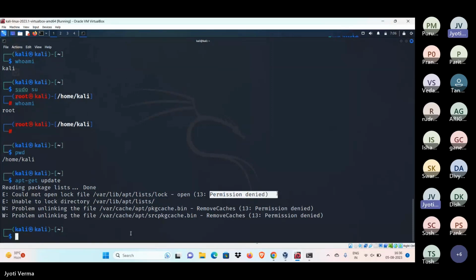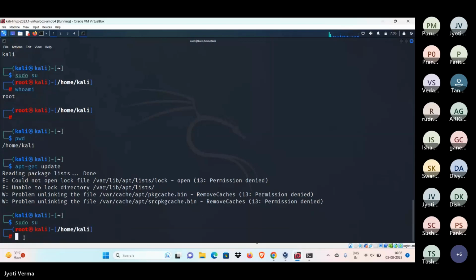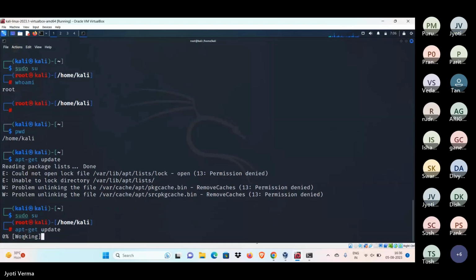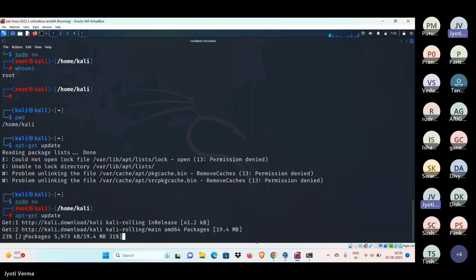Why? Because this command can only be run by the root user, who has all the privileges to run all the commands. Okay. So if I switch to the root user and now I use this command, see, now it is working.